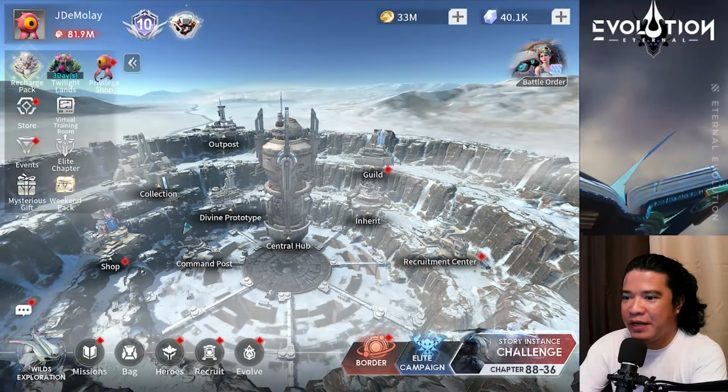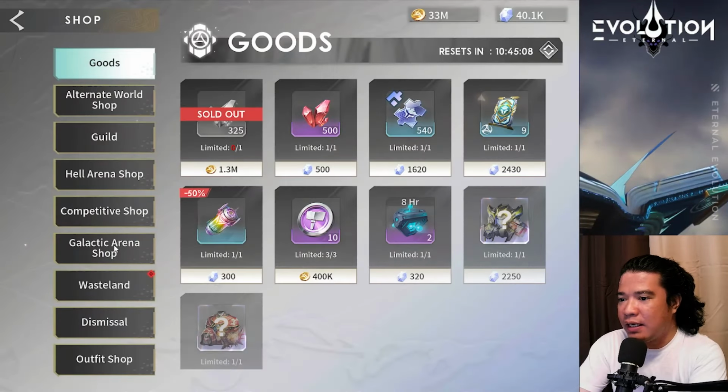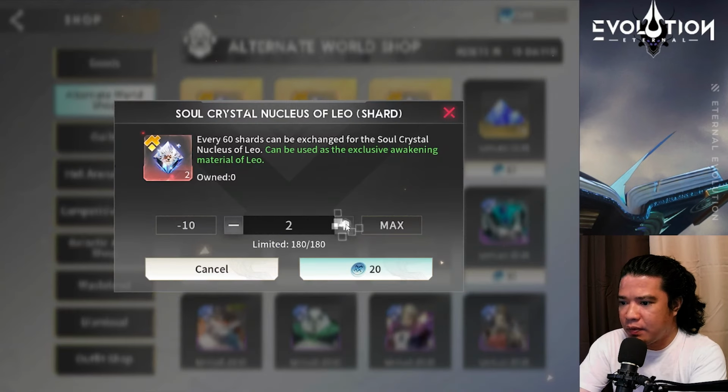Hey guys, it's Gameplay Horizon here once again, back with another episode of this Eternal Evolution. So today, we will awaken Leo. And let's purchase this first on this alternate world shop. Okay, I will purchase here like 10, maybe max. Okay, let's make that 30.